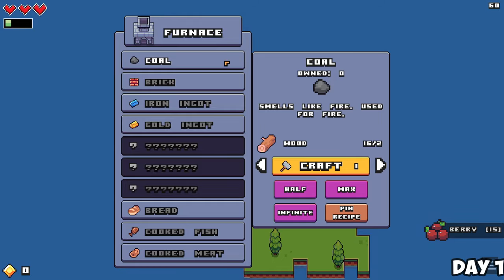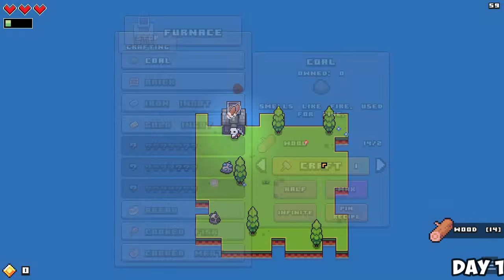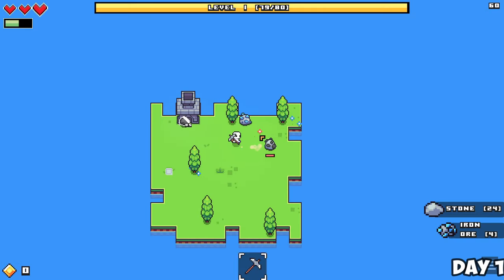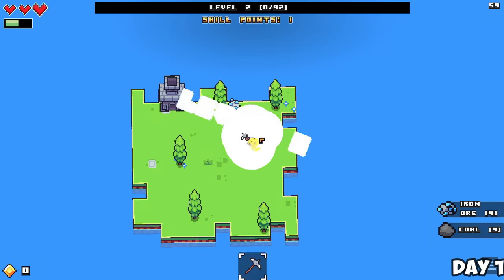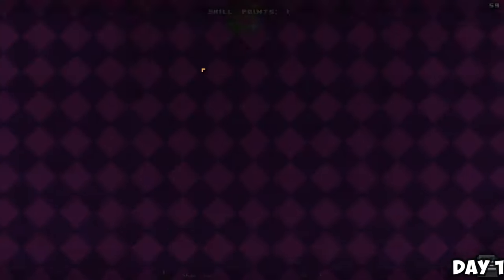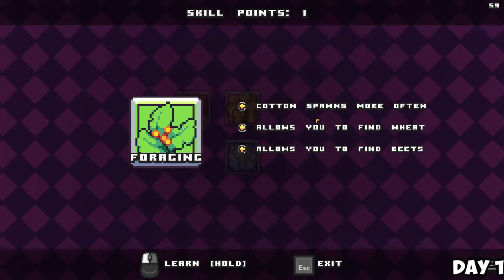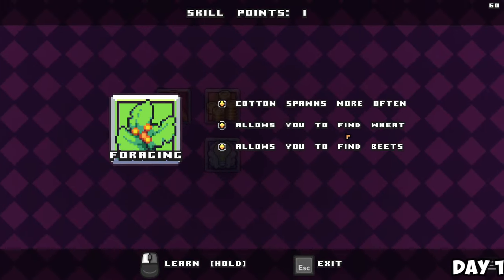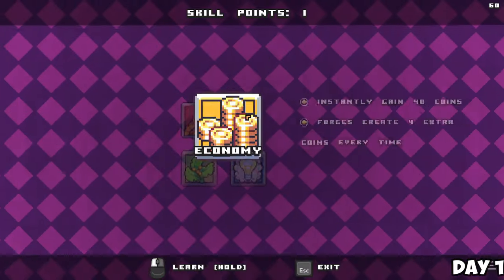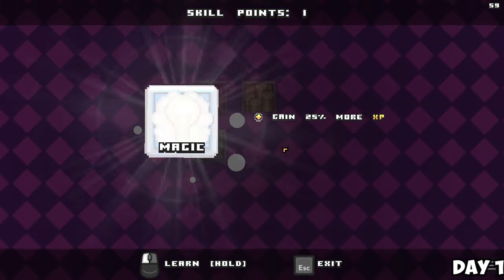With a furnace on hand, I made myself some coal. So we can eventually make an iron ingot, then craft ourselves an anvil. Let's keep mining. Keep grinding. Oh, we reached level 2! Skills. Alright, we have industry, which unlocks steel, glass, XP. Foraging. Cotton spawns more often, allows you to find wheat and beets. That's food, we need food. More experience. I think right now, we need more experience. Let's get magic.